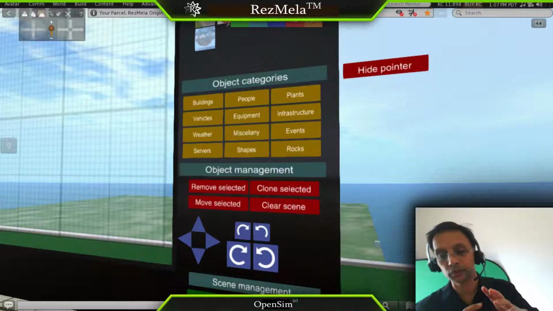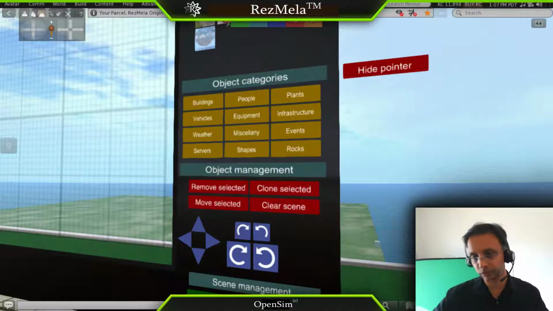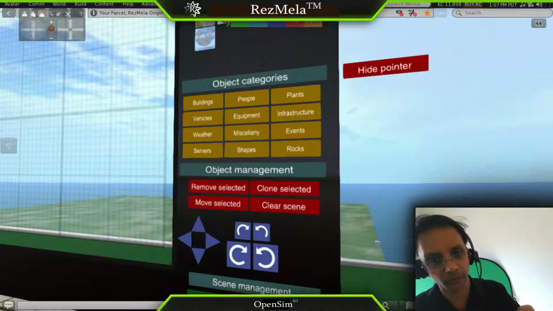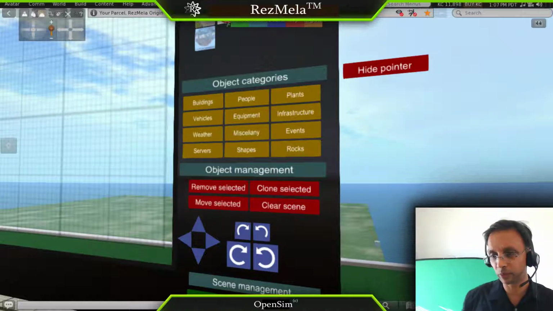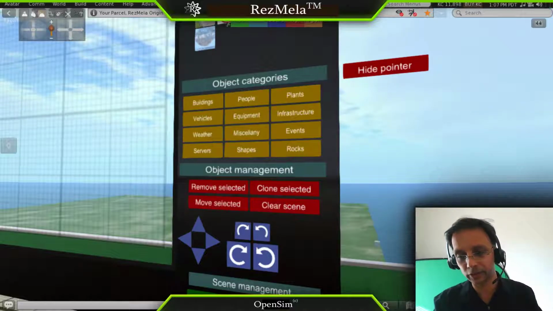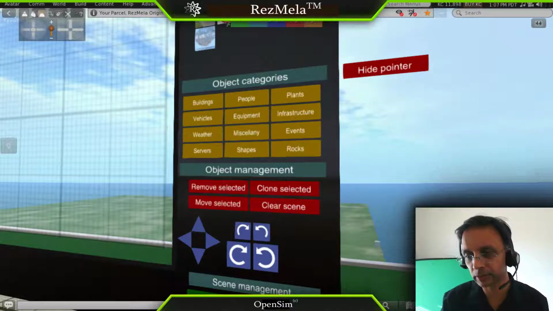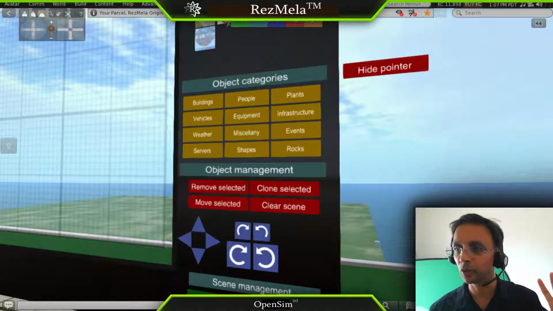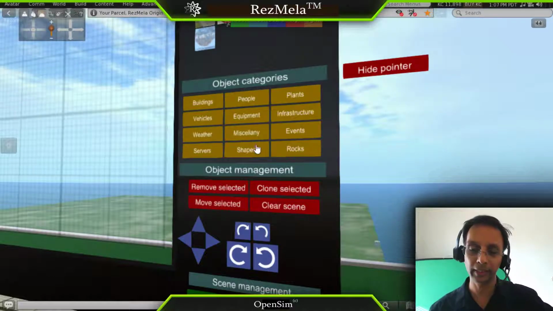All right, so now we have an idea of the range of library objects that you can use and add and assemble and create your big scene and make it interesting by adding interactivity to all these various objects. And we won't have time to go through all the different categories.